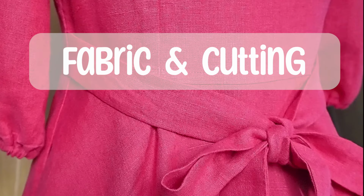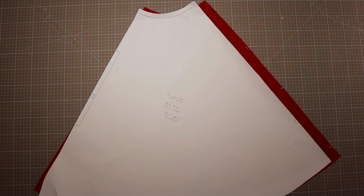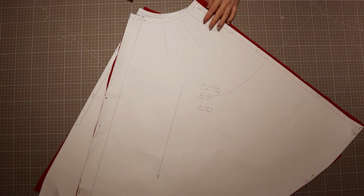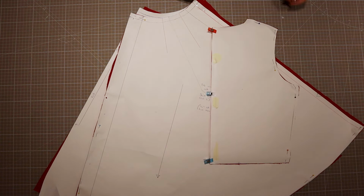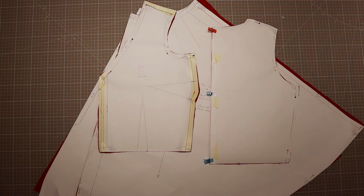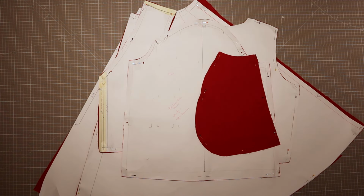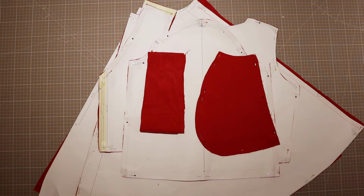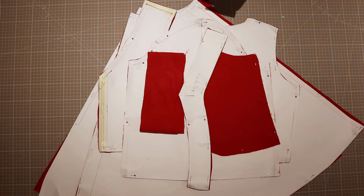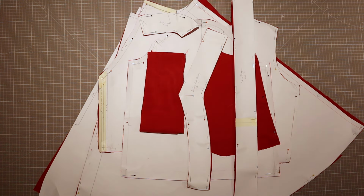Remember to do a toile in scrap fabric before working on the real thing to refine any fitting issues you have. I used 100% red linen fabric by Merchant and Mills for this project. I've had this in my stash for nearly 2 years now. Linen has gone crazy expensive in recent times, so I've been waiting for the right project to cut into this. I cut all parts of my pattern, and in addition, I cut 2 rectangles to use to make the waist ties later.